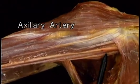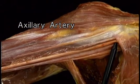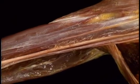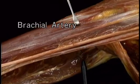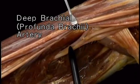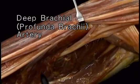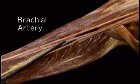Here's the main artery, the axillary artery. It emerges from beneath pectoralis minor, surrounded by major nerves. As it passes into the arm, its name changes. From here on down, it's the brachial artery. Here, right next to the latissimus tendon, it gives off a large branch, the deep brachial or profunda brachii, which passes backward deep to the triceps. Along with it goes the radial nerve, which we'll see in a minute.